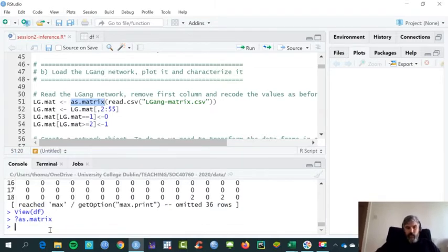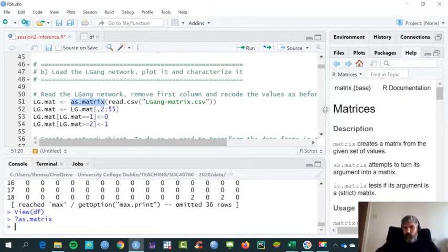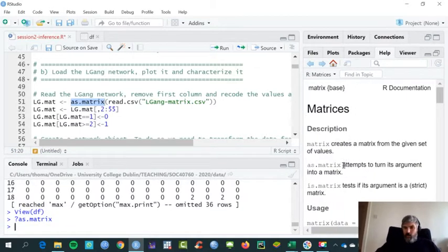It says it coerces something into a matrix. As matrix attempts to turn its argument into a matrix. So it finds a data frame, and for the data frame there's a method somewhere for how to turn that into a matrix, and that is being invoked in here. So this command generates a matrix, and then it saves it into something that I call lg.mat.